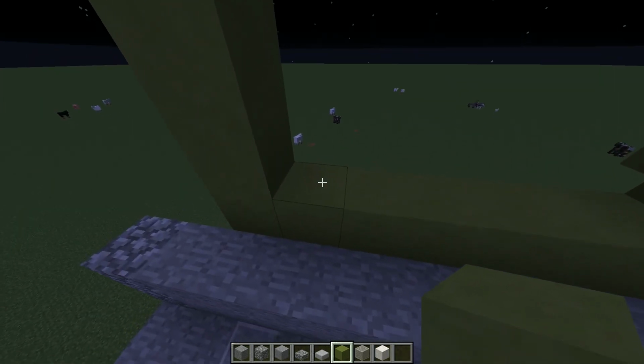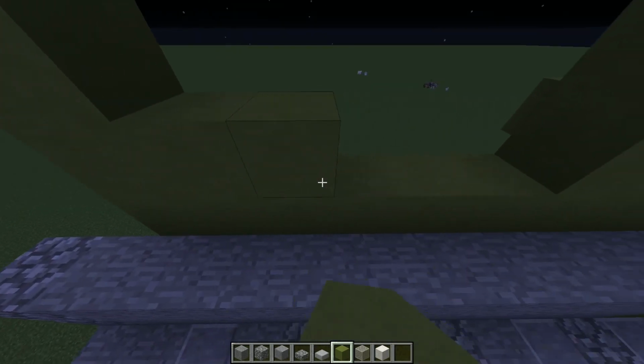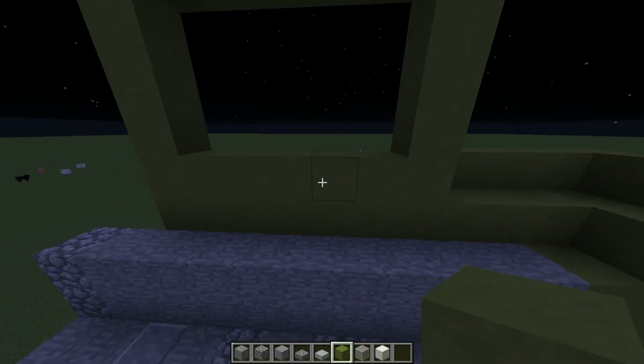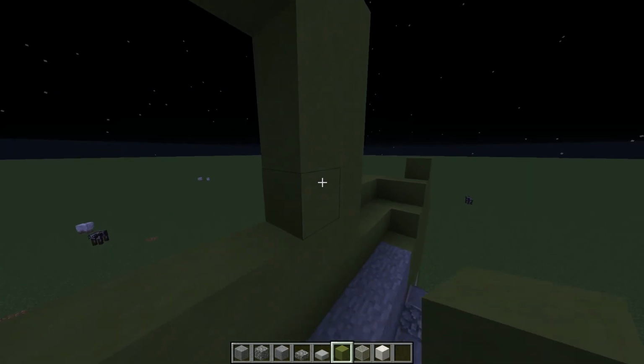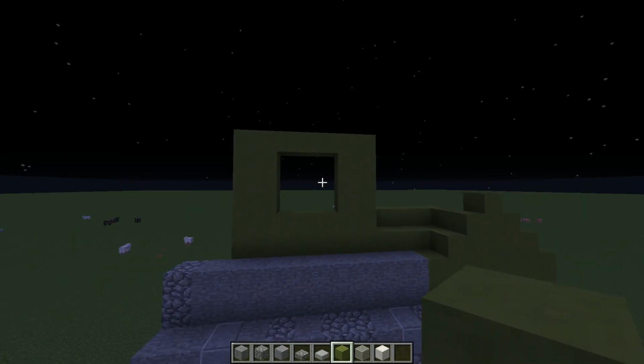Then all we're going to do is on this layer here, we're going to create another layer of this clay. And on this side, we're going to create another layer, and on this side, we're going to create another layer, so that it looks exactly like that.